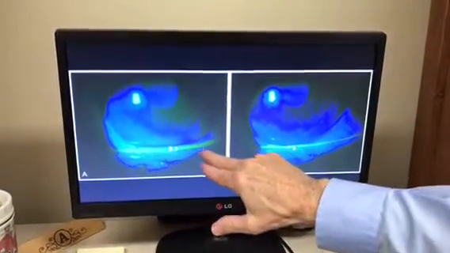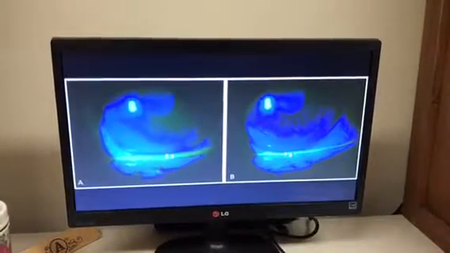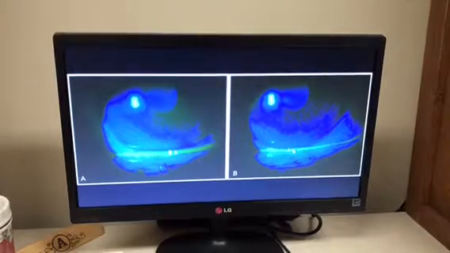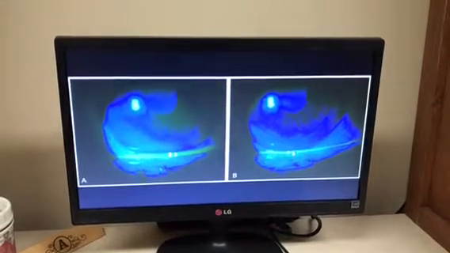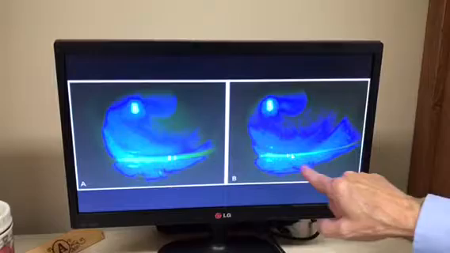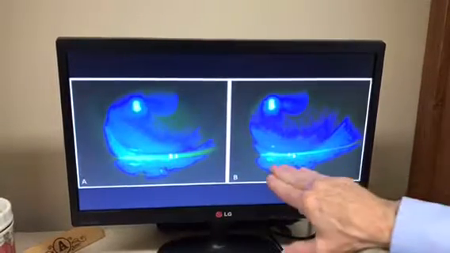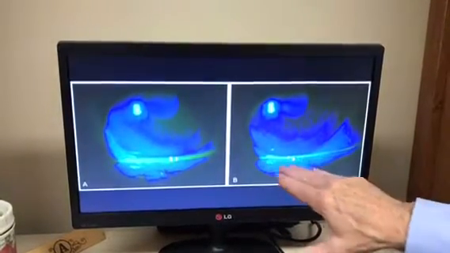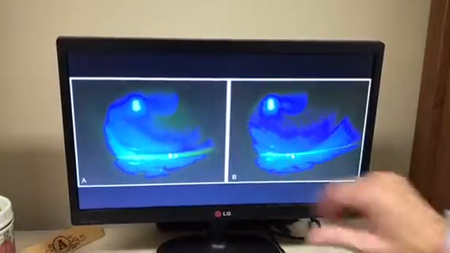This is called the tear film meniscus, which is the lower part of the tear film and where it pools along the eyelid margin before it goes into the lash margin. This is a particular case where that tear film meniscus is decreased, and in the case of a dry eye, you'll see a thinner meniscus layer in this case.